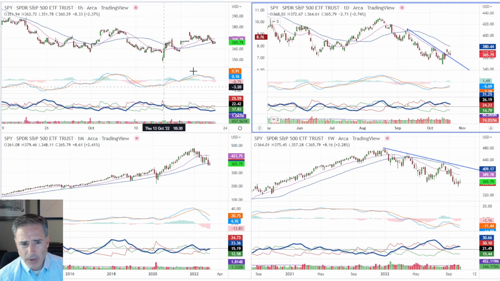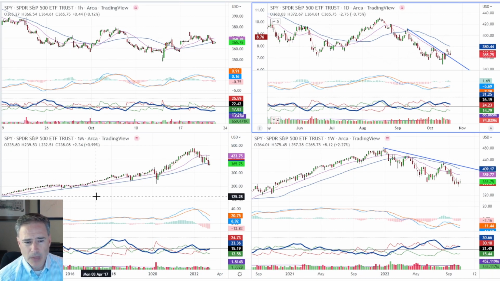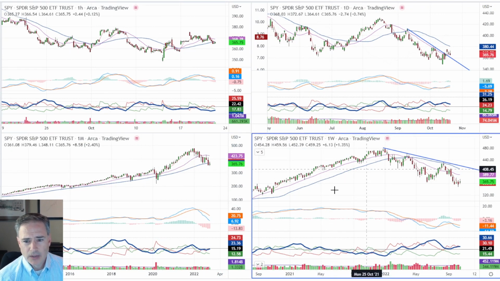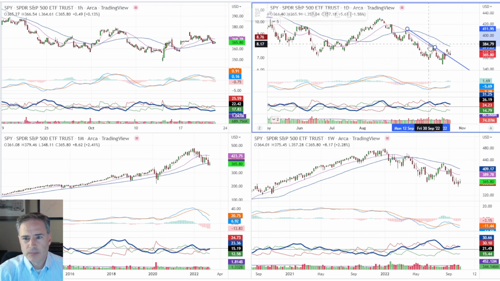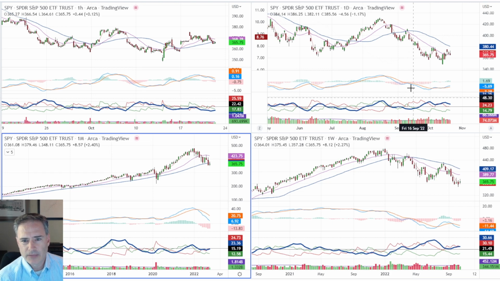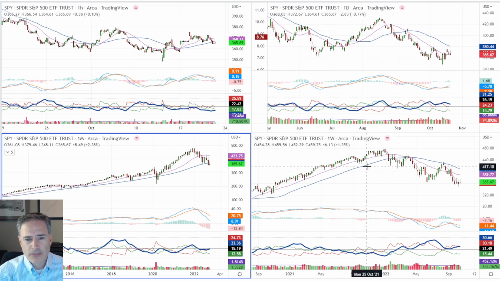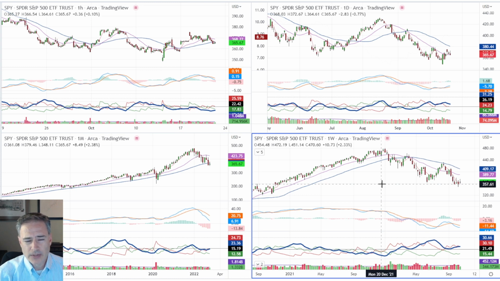So I've got my standard 4 time frames up: monthly, weekly, daily in the upper right, hourly in the upper left. Now what I'm going to do is click here. If you notice, I've got my 18 and 40 in each time frame. And for the moment, I just want to get rid of these trend lines because I want to focus on the moving averages today. So we've got 18 and 40 in each time frame, and they're helping us to define the price structure and really confirm price structure, price trends.